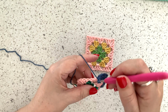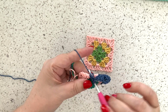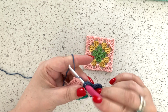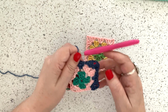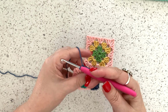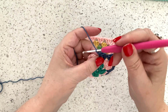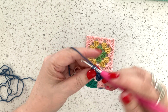Okay, so now it's time for the next set of 3. Okay, so now I'm just going to continue forming the corners and doing the sets of 3s in this hole, and I'm just going to speed it up a little bit so that this video isn't super duper long, and I'll meet you at the end of this round.